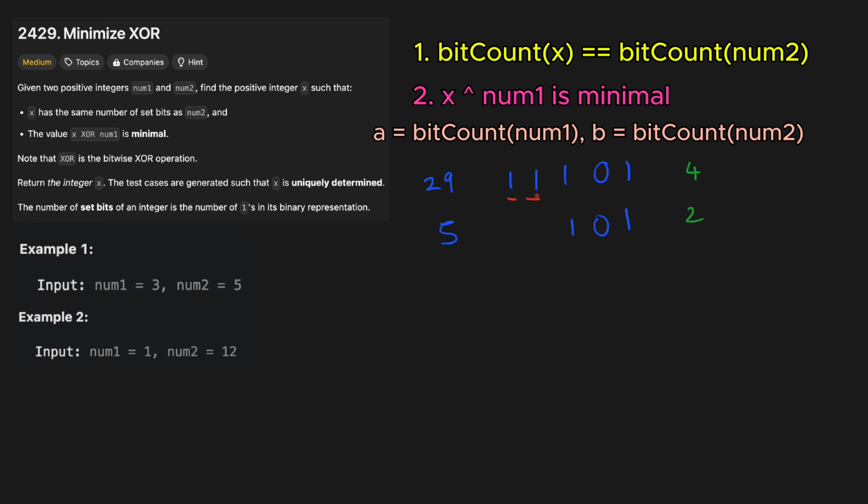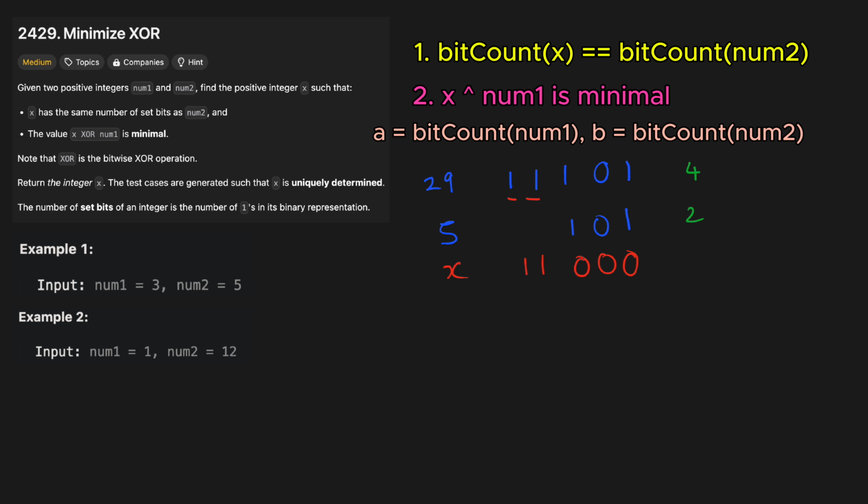This is because nullifying the value at the most significant bit will have the greatest impact in reducing the XOR value. So this is the 0th position, this is first position, this is second position, and so on. So the 0th bit or the rightmost bit is the least significant bit, and the leftmost bit is the most significant bit. So in X, the bit set will be at position 4 and 3, and the rest of them can be zeros.